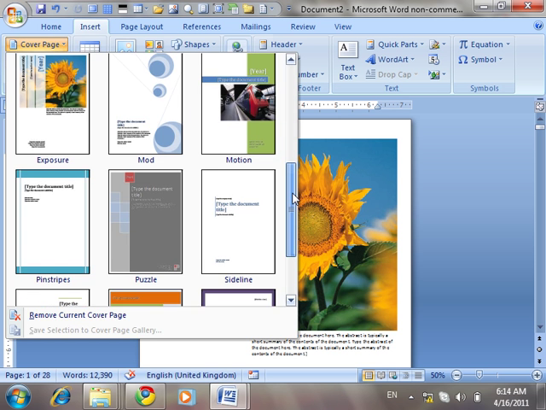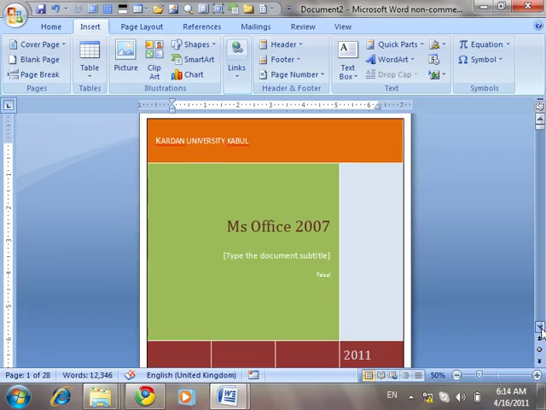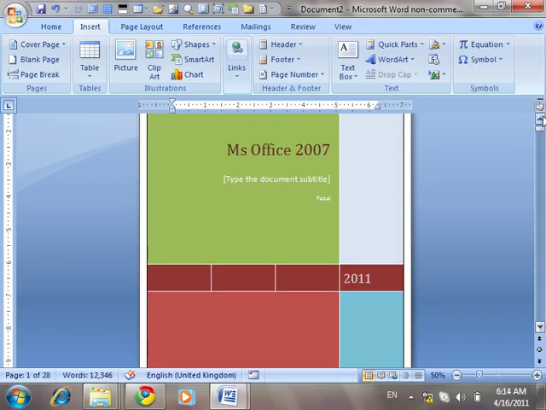Or I utilize this style, and you can see the text we have entered is showing here. So the cover page is simple. This is the first or title page which you can design for every book, every note, every chapter, and it will automatically be the first page.